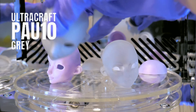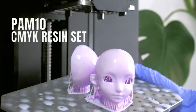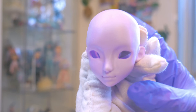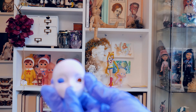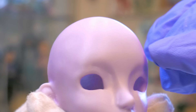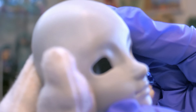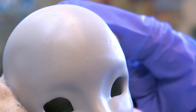Head one was actually created using PAU10 in gray, and head two was created using their CMYK set, mixing a custom lavender color — I used their white resin with just a few drops of cyan and magenta. The resins are incredibly pigmented and mixed really well, so I didn't have to worry about streaks or pigment patches. This resin is strong and offers long-term structural stability while still providing accuracy on smaller, more detailed parts. I printed using their recommended presets for the lavender, but didn't for the gray — the lavender skin came out so smooth and perfect straight off the printer, no sanding at all, whereas the gray has print lines that need sanding.